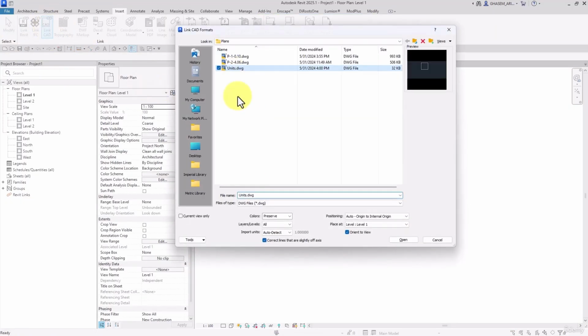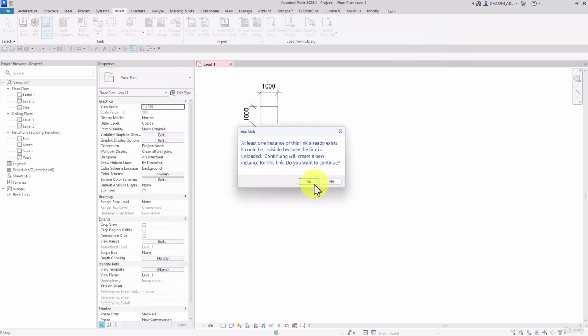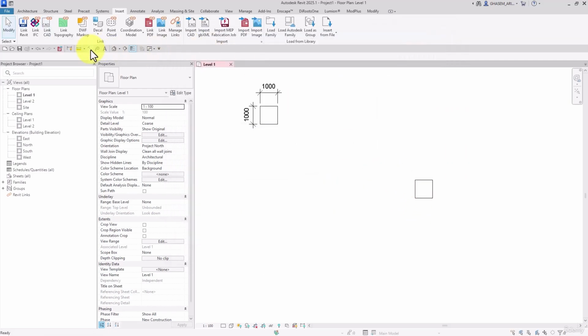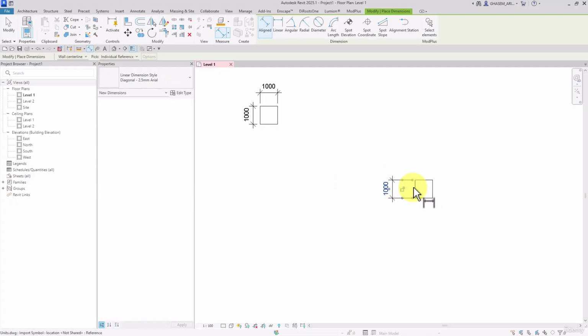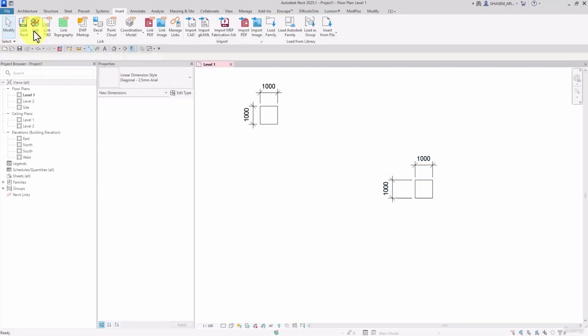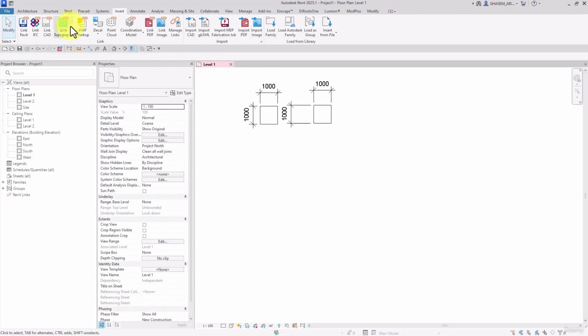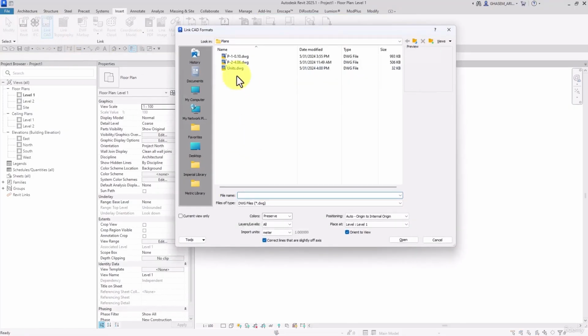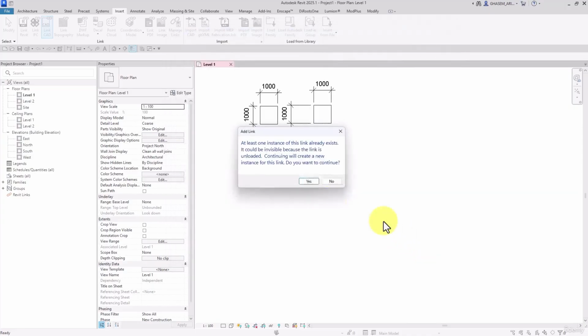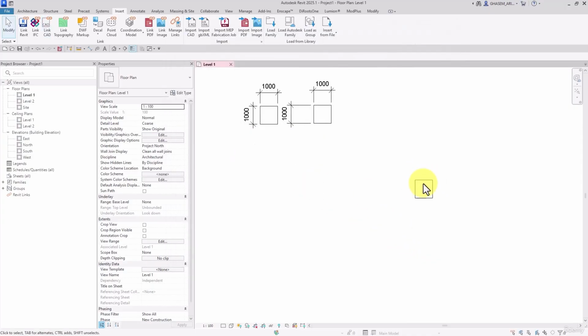And right now, if I set the import units to meters, watch this, still the set unit here is millimeters. Watch this, the scale is not changed, as you can see. And right now, if I set the import unit to centimeters and then I import it, check it out.